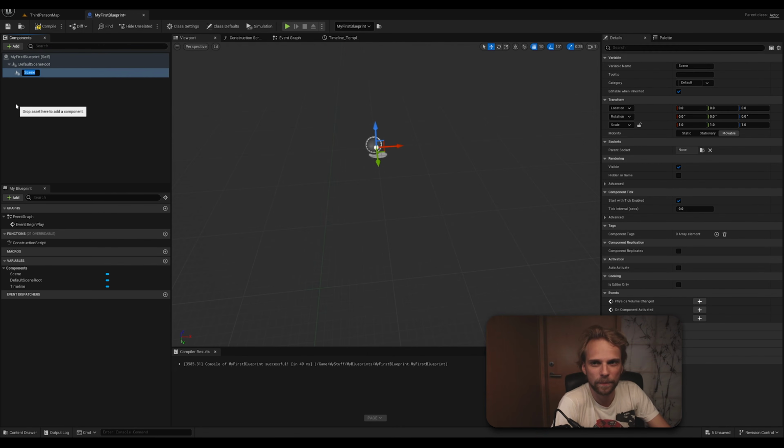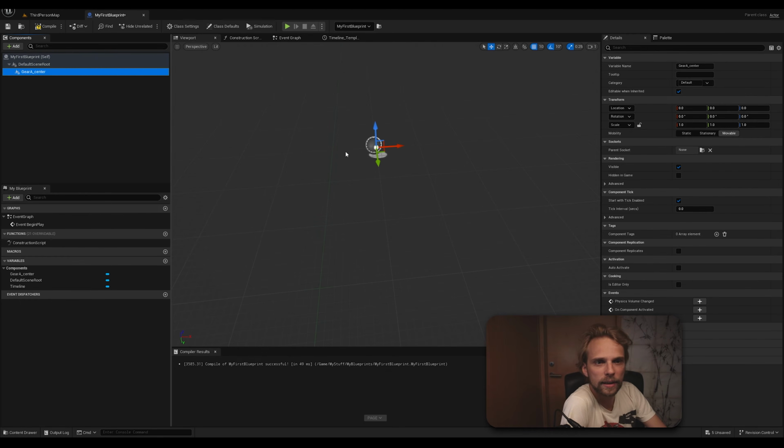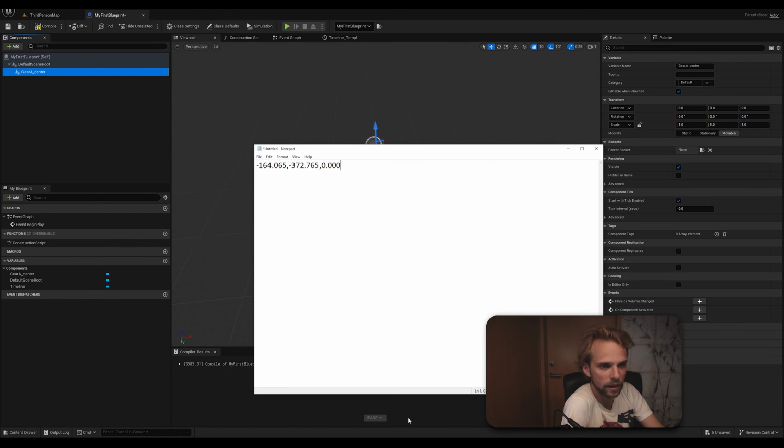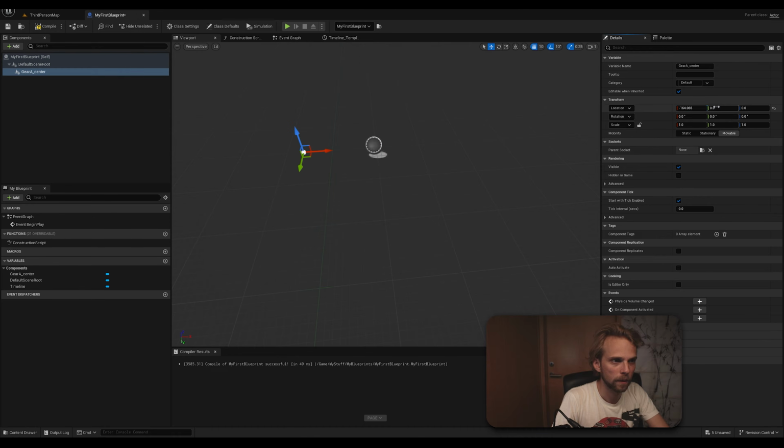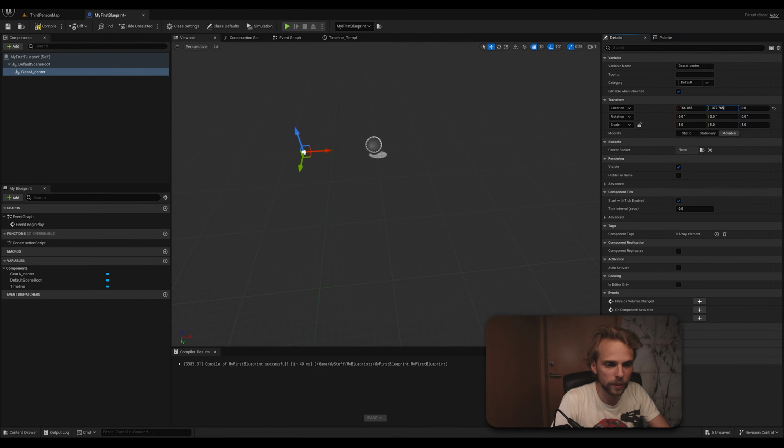I'll call it gear A center. And this point in particular will have the correct location XYZ coordinates. So I'll simply copy and paste. Copy. Copy. And that's just 0.